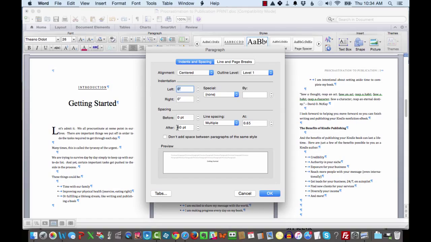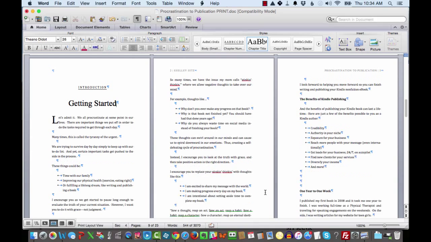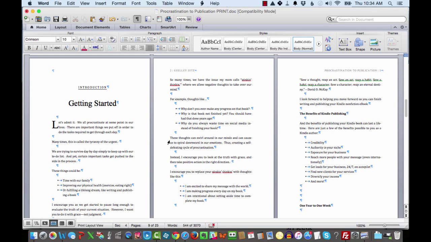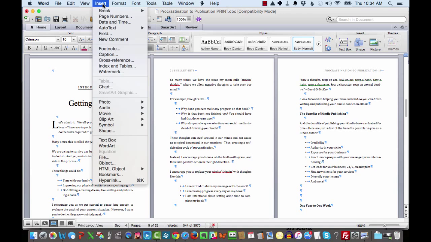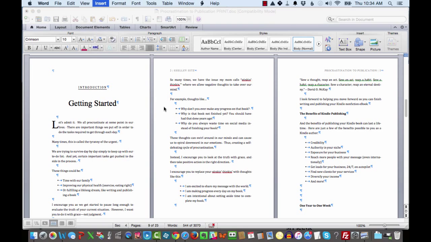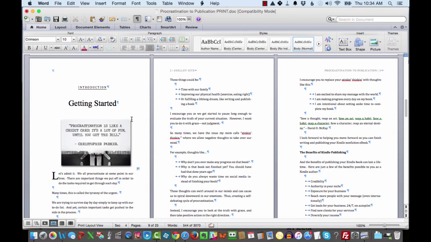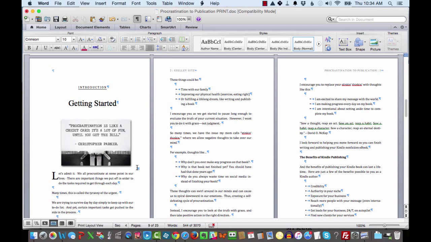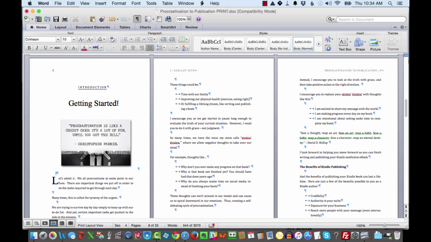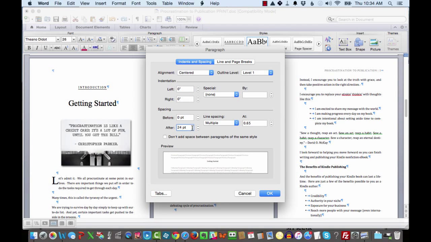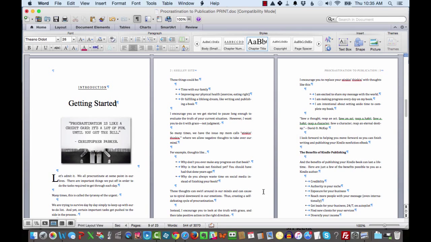Okay, it has space afterwards of 60 point because of the way it's formatted. So let me change that to 24 and then let me insert it. Okay. I think I will actually make it even less. Let's make it 16.